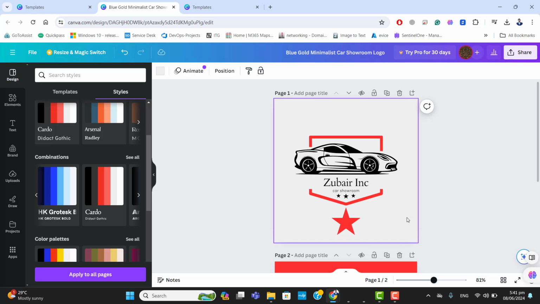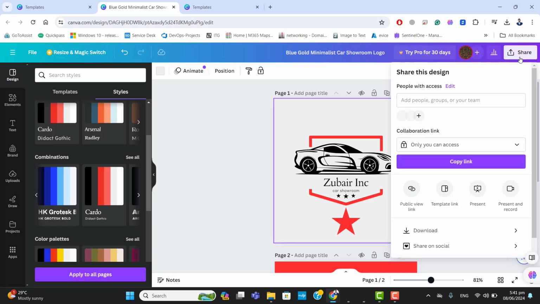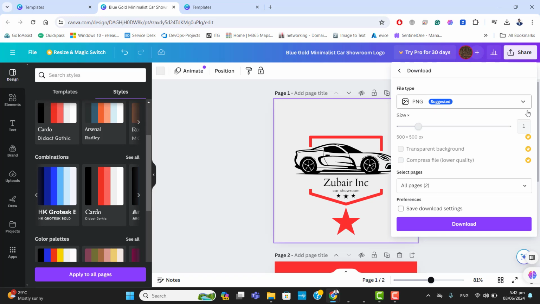Please note that I've tried my best to explain how we can get a logo for our company and how we can design it free. And the last thing I want to show you is how we can download it for free. If you go to the share option and then go to download, as I have the free subscription of Canva and I'm using my email to log into Canva, this is totally free. I didn't pay for anything, so I cannot use any of the other options here.